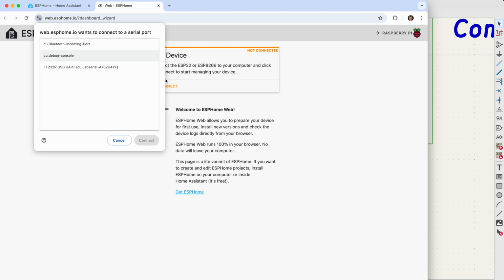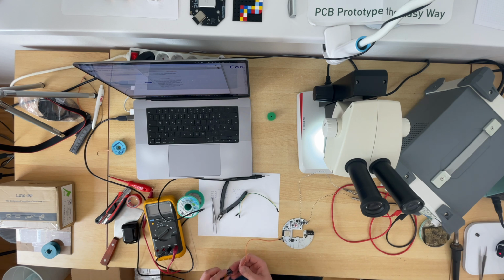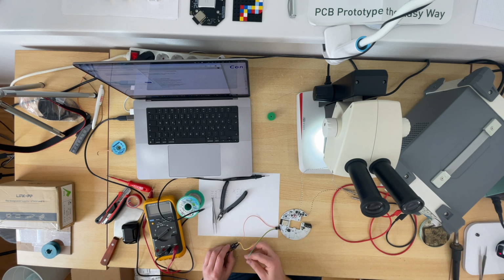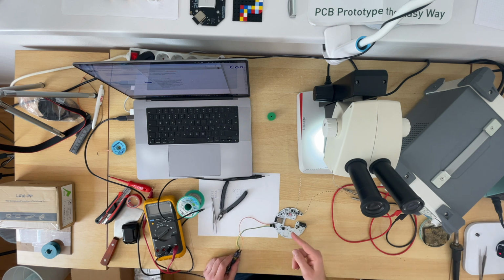Now I can use web.esphome.io to connect to my device. I will connect ground to ground, TX to RX, and RX to TX. So the sender needs to be connected to the receiver, and the other sender needs to be connected to this receiver.